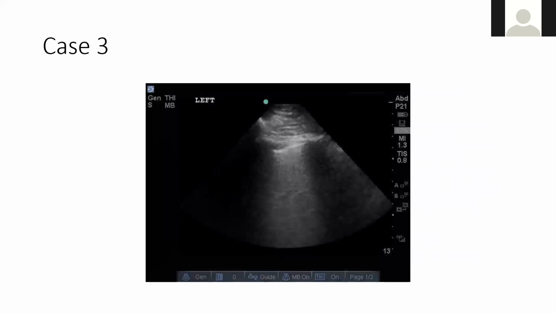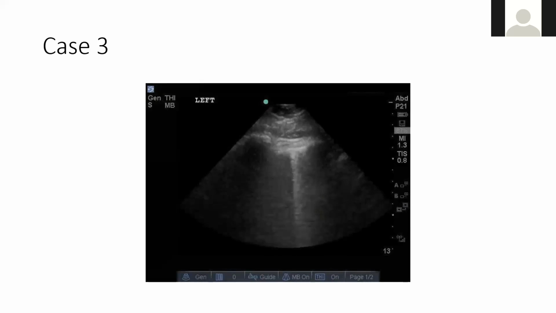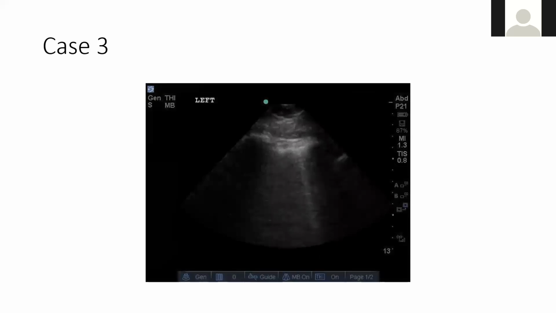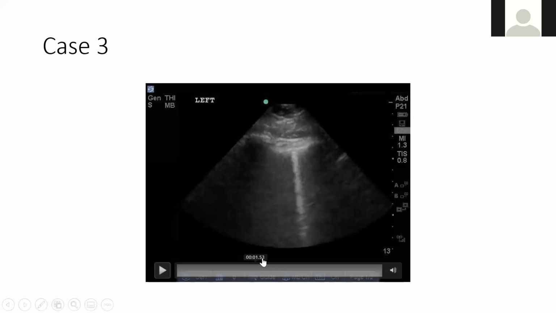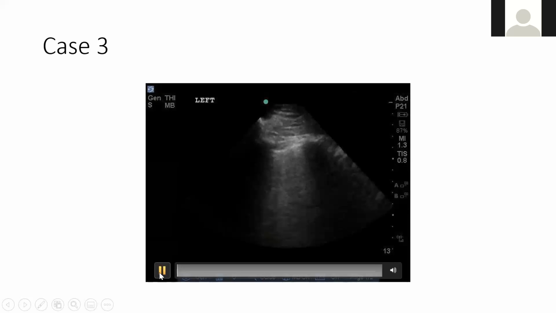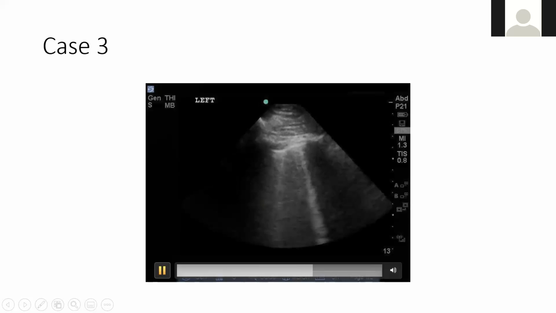So this first image is evidence of B-lines or interstitial syndrome at the left upper anterior zone. And what we're just trying to illustrate here is that in her case, it was apically predominant interstitial syndrome. What I'd also like to show is that it was a non-homogeneous distribution with spared areas of normal parenchyma. Sort of see that on both the previous. Sorry, let me just play that. On this image as well, you can see that there are some spared areas.